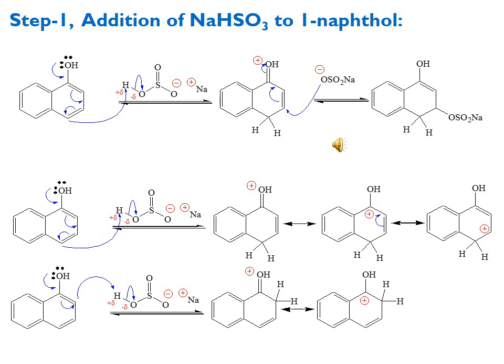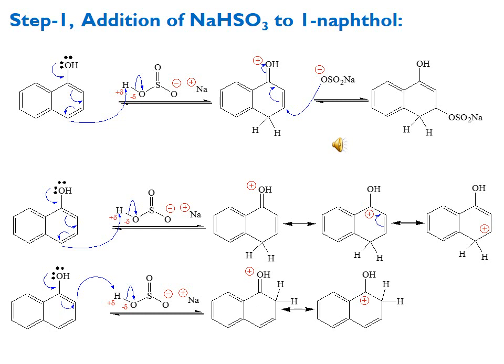Next, sodium sulfite acting as a nucleophile attacks this carbon at the third position, and the carbon-carbon double bond moves towards the next carbon-carbon single bond, and the double bond of carbon and oxygen of the hydroxy is converted into a single bond. We get the final product in a similar fashion as we have discussed for 2-naphthol. Here is the similar product for 1-naphthol.